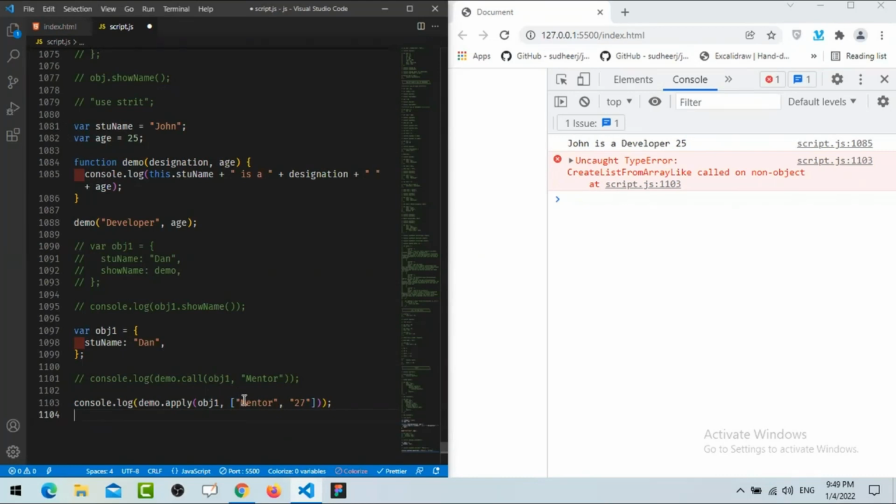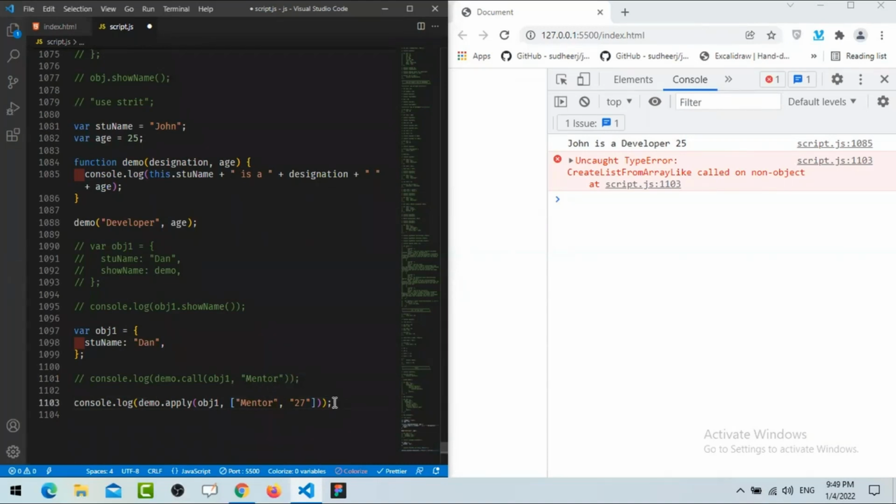Here you need to pass arguments in the form of array, and immediately it is executing that. That's fine. So you can use call or apply. If you have a list or array and you want to pass it as an argument, use apply. If you have different arguments, then you can pass them comma separated, then you can use call.